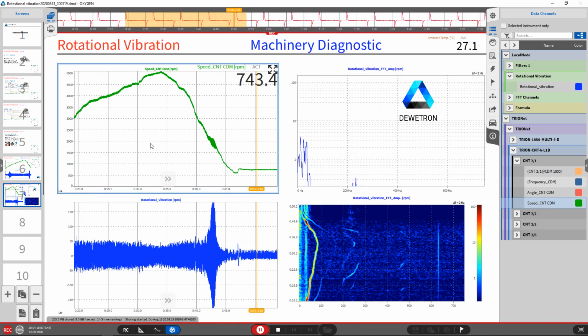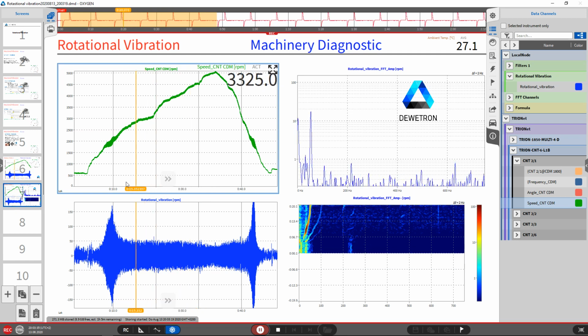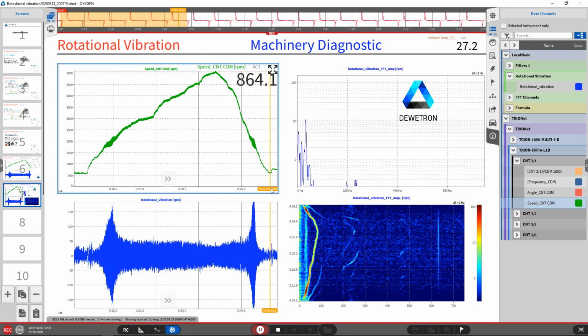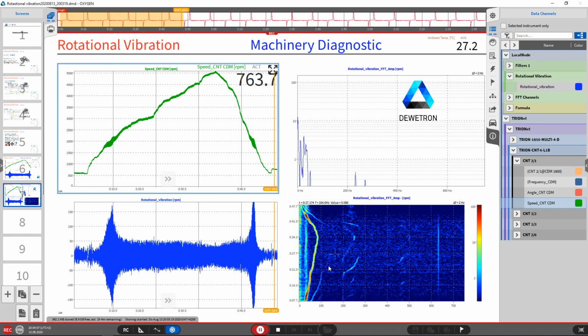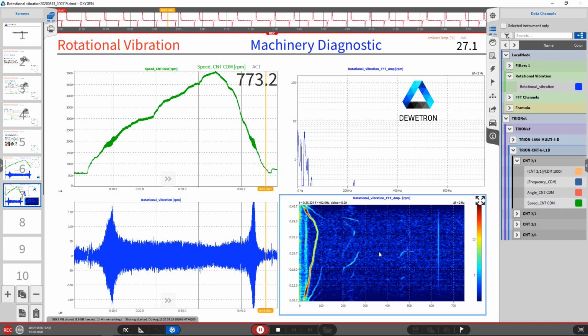Here I prepared an FFT. Let's zoom out a little bit and investigate this area. When I go into this area, we can see a peak at 32 hertz. This equals 1800 RPM, and this is also indicated in this waterfall diagram, which is plotted over time, where we have this significant peak. When I go further into this area, with the complete FFT in this diagram, we can see the hot spot in this area, which is related to this area at 10 seconds, and we can see a second hotspot at coast down. We can zoom in into this area and check this in more detail.